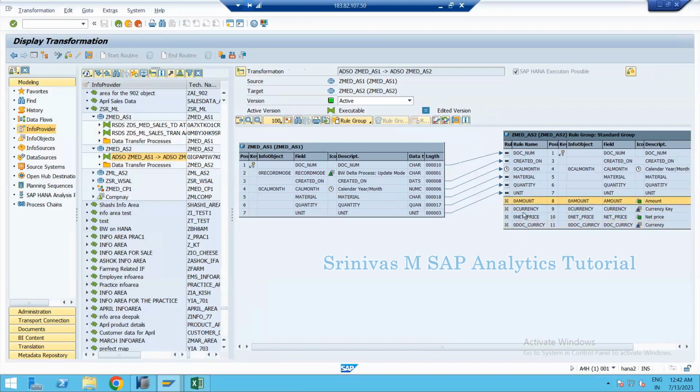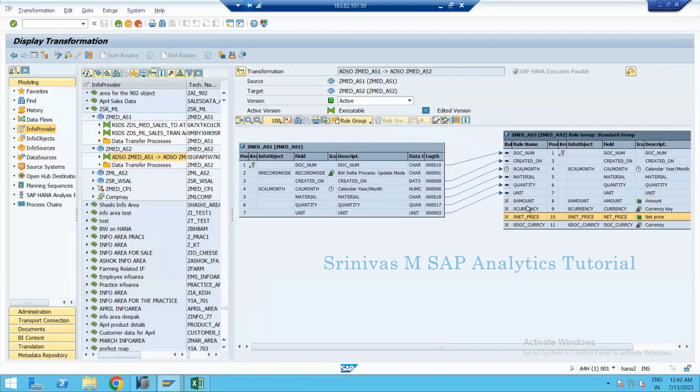So how am I going to update it? Because these are not coming from my source, I need to derive information for these four columns. How can I derive information for these four columns? There must be some logic, right? For each column we must know what the logic is to derive the value. Either business will provide this information, or based upon your business logic you can derive the columns as per your requirement.